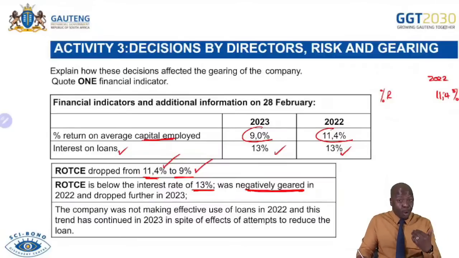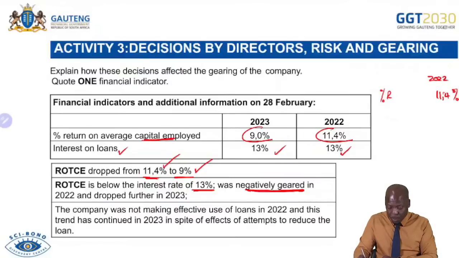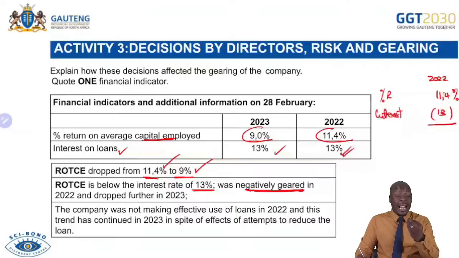And the return on that 100 rand was 11 rand 40, which is what we have here. But you have to understand that when we borrow money, we have to pay interest. So the interest that we're paying on every 100 rands was 13 rands. It therefore means from what we were making from the 100 rands that we borrowed from the bank and invested, it gave us 11 Rand 40.